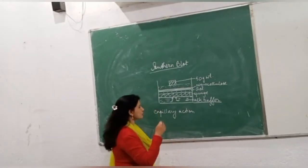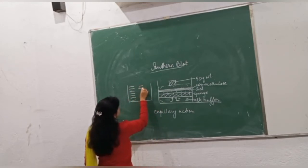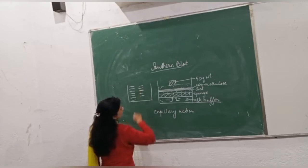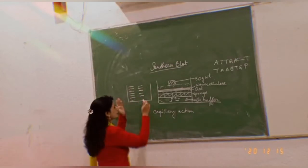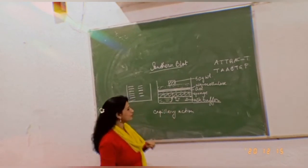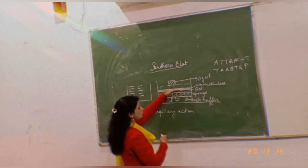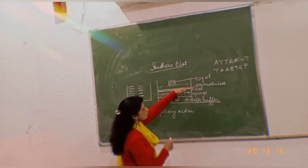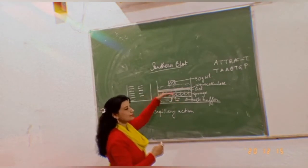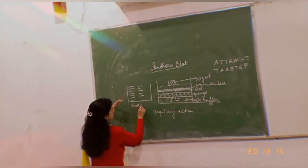The motive was, what was the motive? That pattern I got in my gel electrophoresis method, where I had agarose gel, loaded my DNA into it, and got the pattern. But that pattern, where is my target DNA? You understand? I have to prepare the exact replica. How do I get it? I have applied all the method, that is, this nitrocellulose membrane which was aligned with the gel. The DNA molecules moved up, buffer molecules also moved up, DNA remained in the nitrocellulose membrane, giving me the exact replica or the exact copy of the image that was already prepared by me using the gel electrophoresis method.